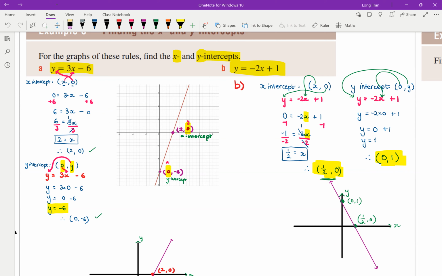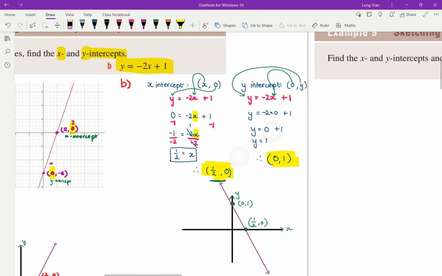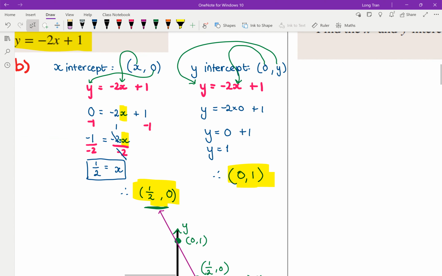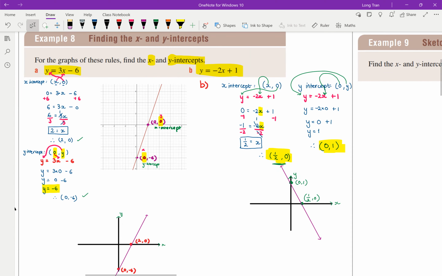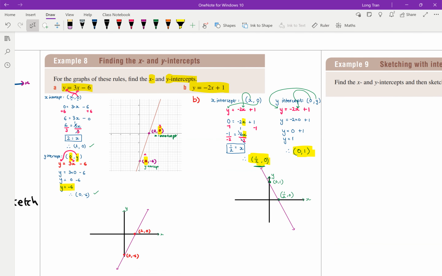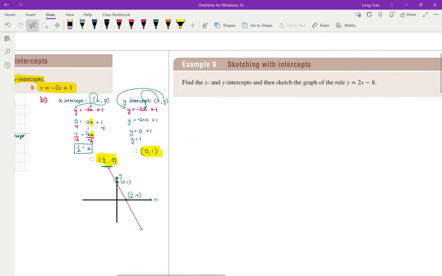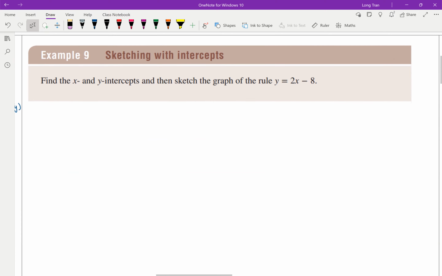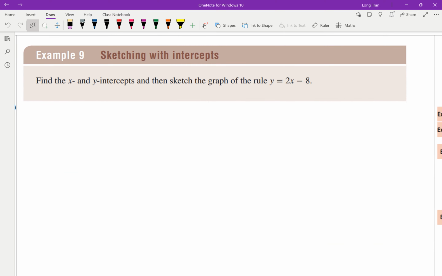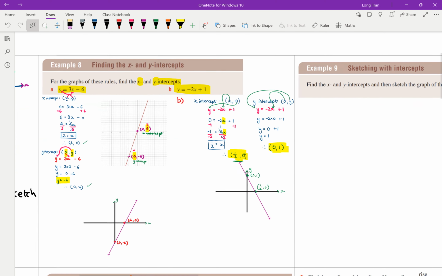Okay, so that's why I'm saying clear layout. See how I lay things out? It's very clear. This is one of your first times putting it all together, which is why it's important. So I hope this video helps you understand what you're doing here. Please have a go with this, and I'll make another video for this one too. Same idea, find the x-intercept, y-intercept, and then sketch it. Same pattern. Okay.